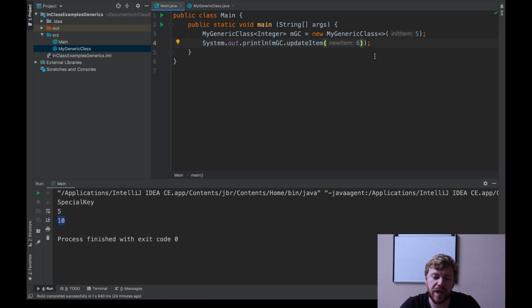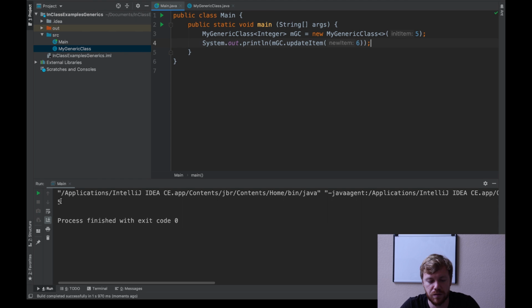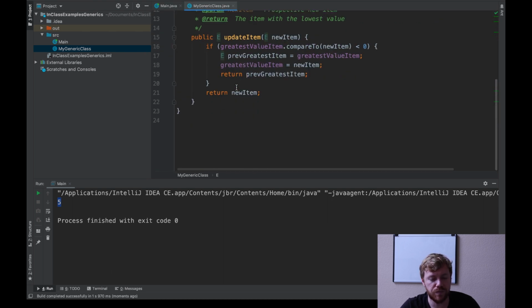The input item we have is 6, so it should be replacing the 5, and the 5 should be getting returned if our update item is working appropriately. So we'll go ahead and run this. 5, good. But now we also want to see if the current item inside of mgc works. And this is where a print statement can be useful.